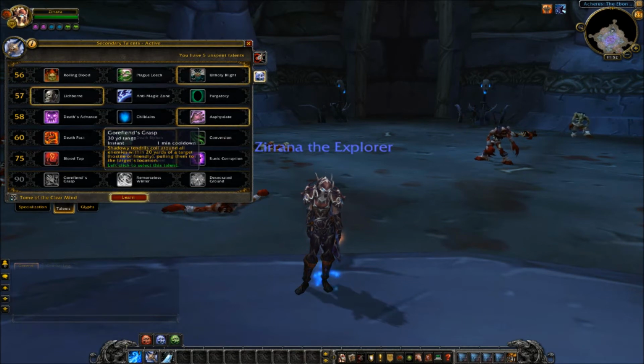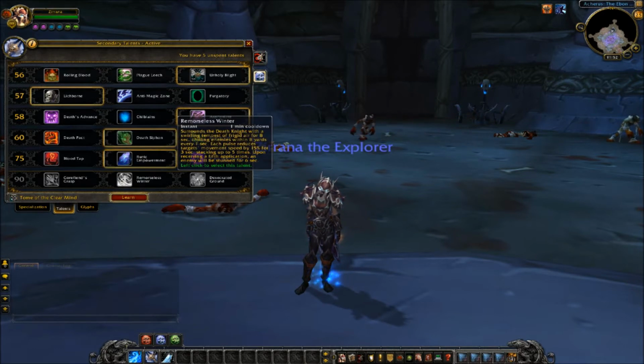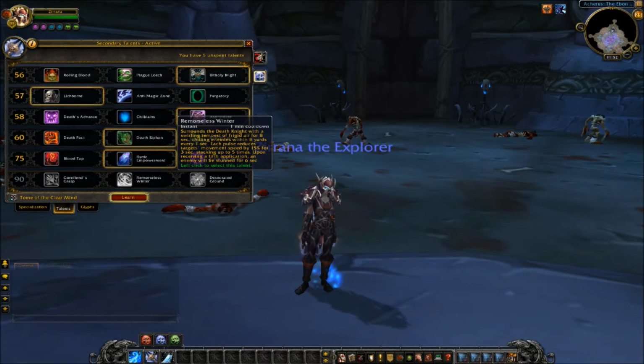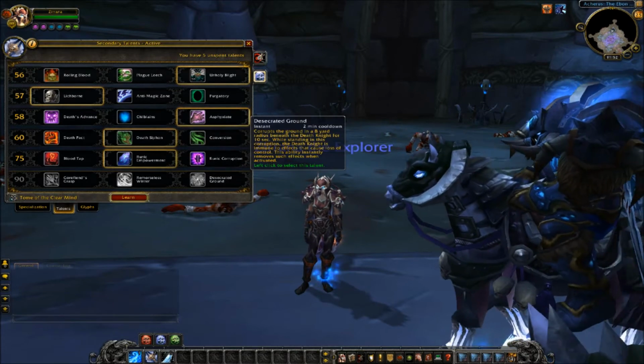Now, level 90, you have Gorefiend's Grasp, Remorseless Winter, and Desecrated Ground. Gorefiend's Grasp: shadowy tendrils coil around all enemies within 20 yards of a target, hostile or friendly, pulling them to the target's location. Remorseless Winter surrounds the Death Knight with a swirling tempest of frigid air for 8 seconds, chilling enemies within 8 yards every 1 second. Each pulse reduces target's movement speed by 15% for 3 seconds, stacking up to 5 times. Upon receiving a 5th application, an enemy will be stunned for 6 seconds.